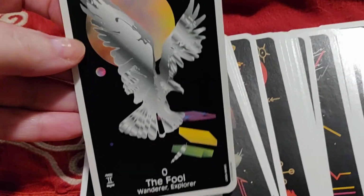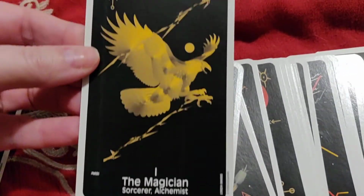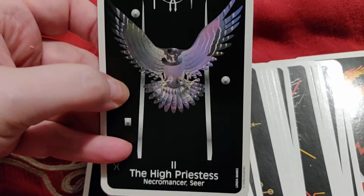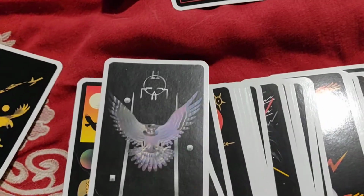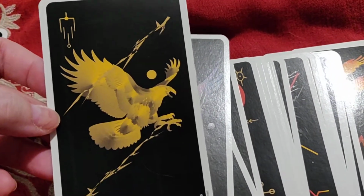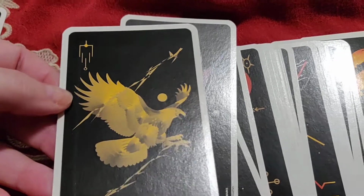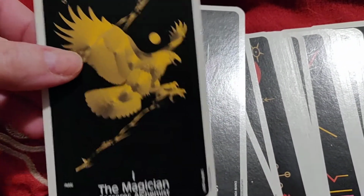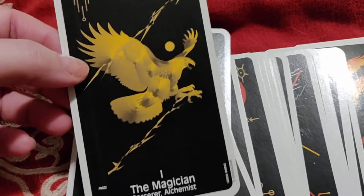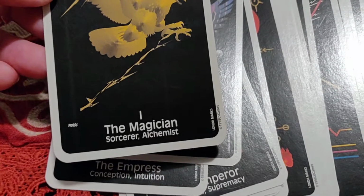For instance, here's the Fool. The Magician is one of the cards that we have examined in all of the videos that I've made. The High Priestess. See, this is what I was telling you about the things in common, or the not so much the things in common, but the things that they might have in common. I have elements that might be shared along the different tarot decks. This is just, it's not a requirement. It's something that some people do, some people don't.